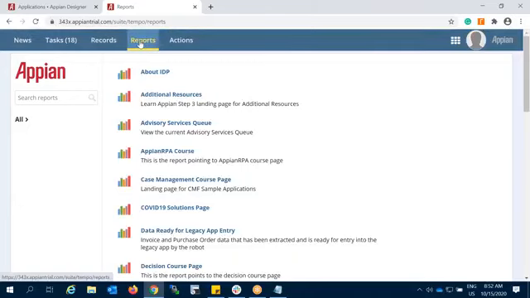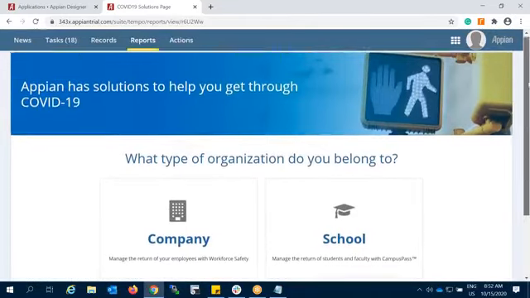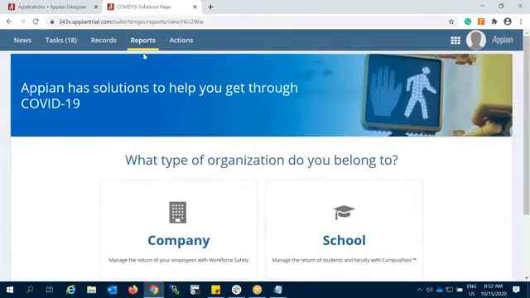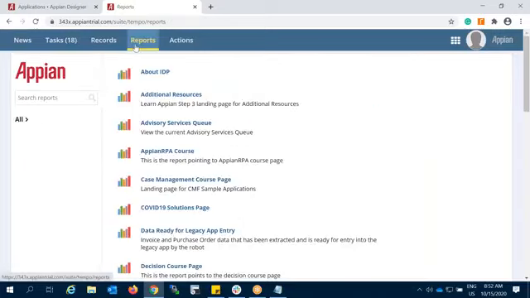So reports are also similar to records, but here the complete displaying structure should be different. Here we can use a pie chart, bar chart and all. Okay. For example, the COVID-19 solution issue. They have a report like that, and they can give it over the company, school. For example, it's not mine. So you can see reports like that in a graphical representation.